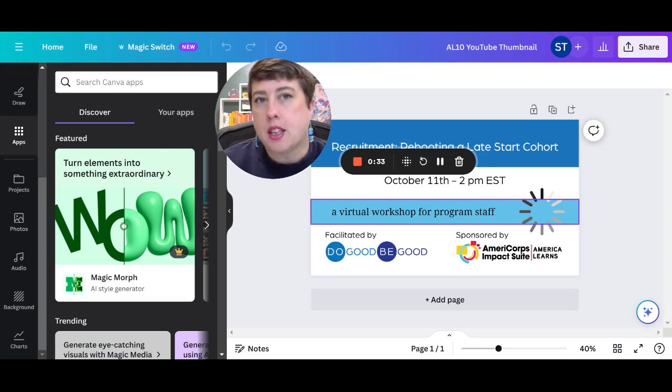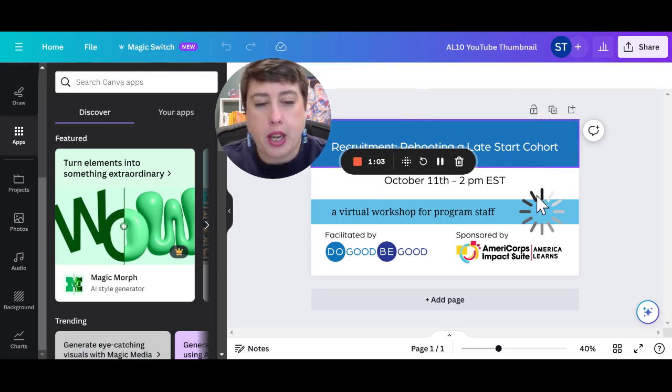Now, the other thing I see a lot of is that people are adding QR codes to their marketing materials, particularly for flyers, postcards, things that you might be bringing to tabling events. I think QR codes can be a great way to connect the paper world to the digital world if you're bringing something to an outreach event. But there is one thing that I would recommend as you add a QR code to your marketing. So I'm going to do a little demo here to show you what's possible.